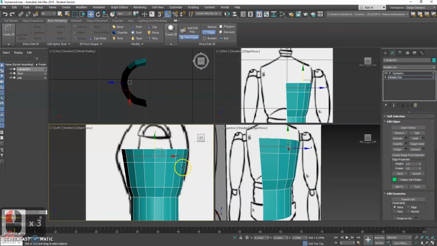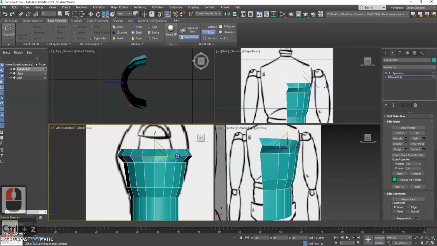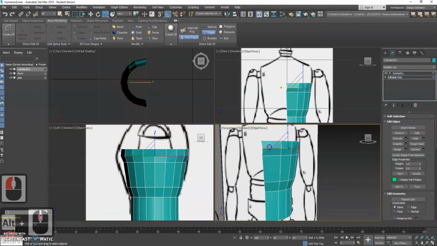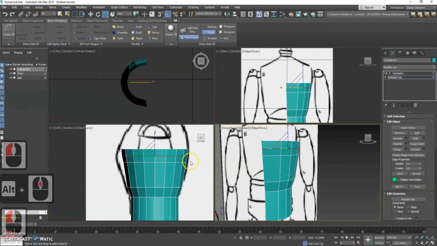Now I'm going to double click on this one and move it around a little bit. Scale that a little bit. Be careful on this radius. There we go. I need to make sure that that is also evening up on there.